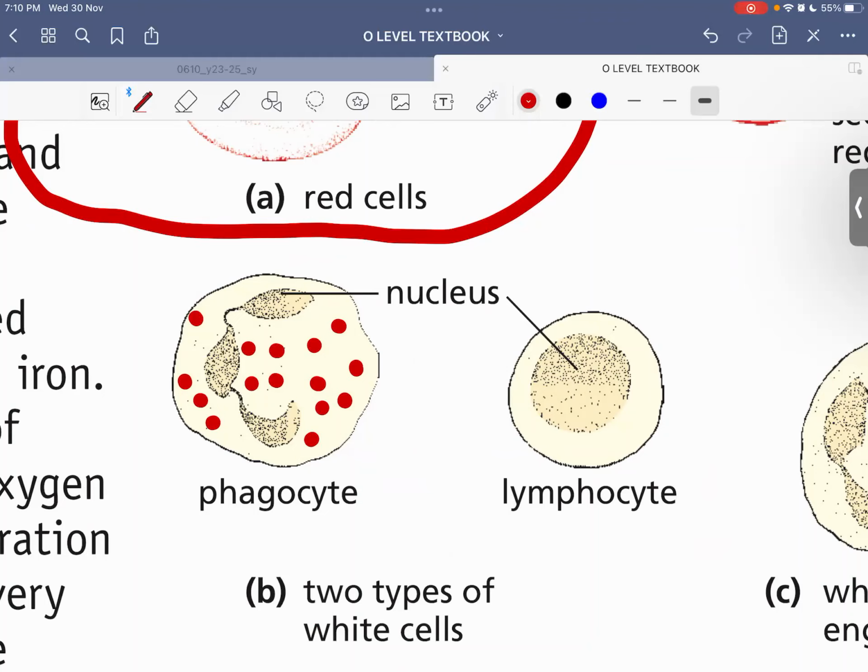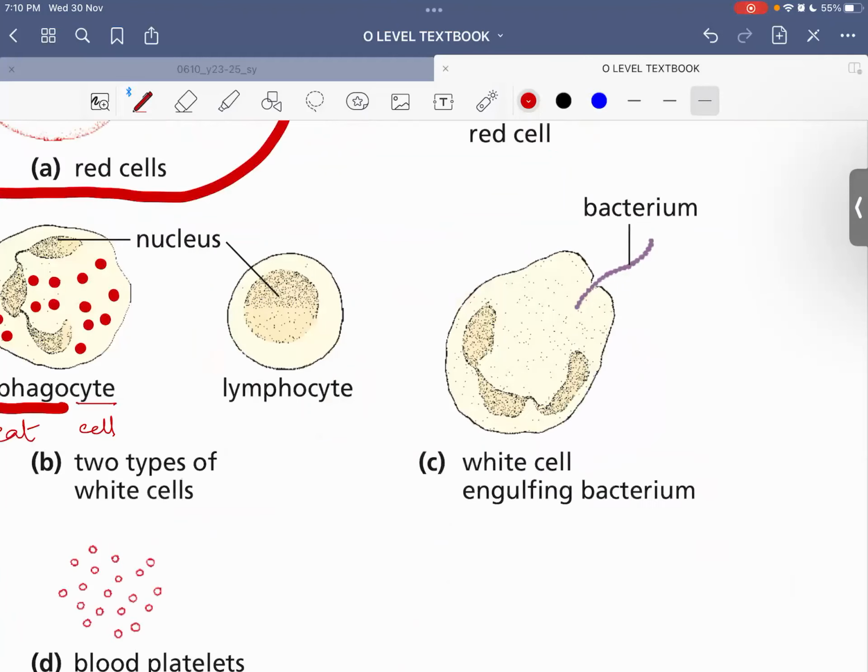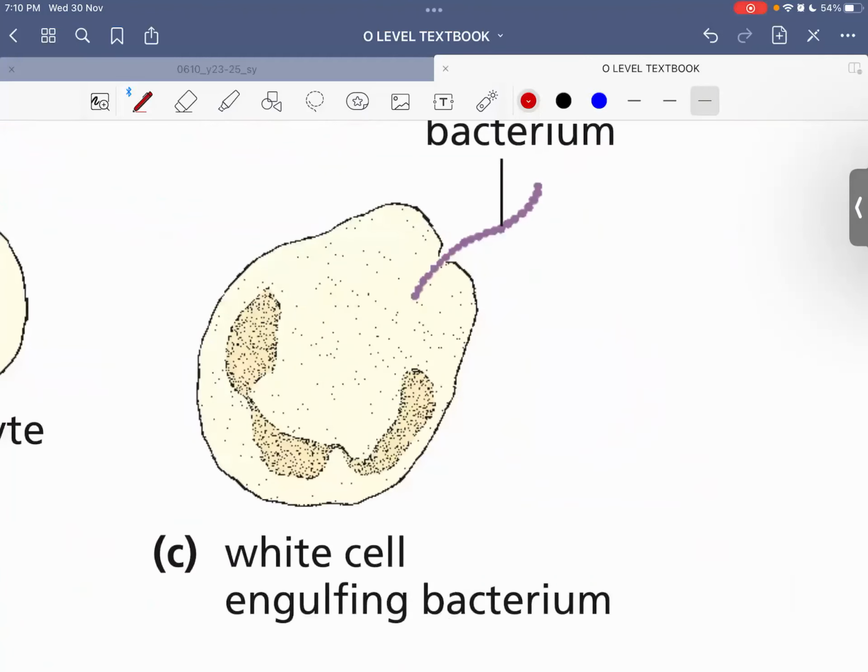ठीक है? हम उसको phagocyte इसलिए कहते हैं कि phago का मतलब है to eat and cyte means cell. ठीक है? अच्छा, क्या करता है phagocyte? Let's look what it's doing. और यही क्वेश्चन मैंने परसों पूछा था तो आपको नहीं आ रहा था. Let's say कि ये आपका एक phagocyte है. ठीक है? अब इस phagocyte को क्या नजर आ गया? It saw a bacterium. ये मैंने बनाया rod shaped bacilli.